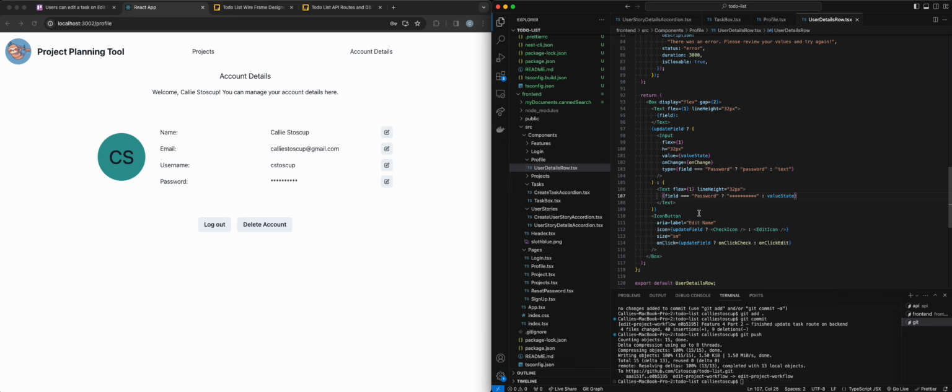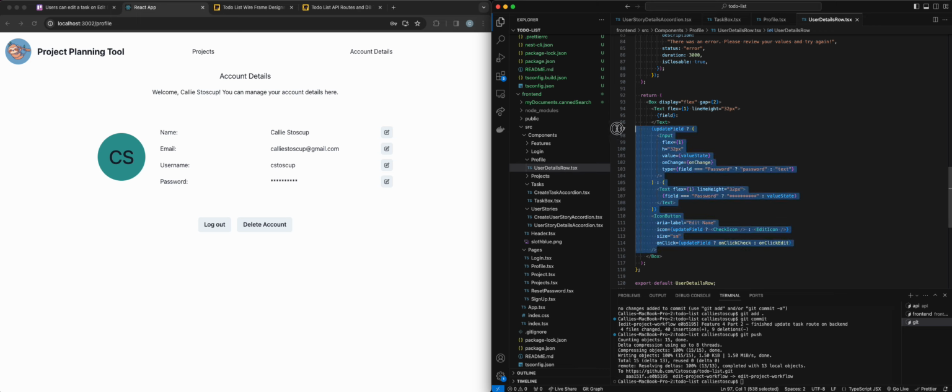The field is going to be the name, email, username, password portion of things. Update field is a Boolean value, and then we're either going to show the input or the text. Right now we're showing text, and if I change it, it will show the input. And then the icon button.